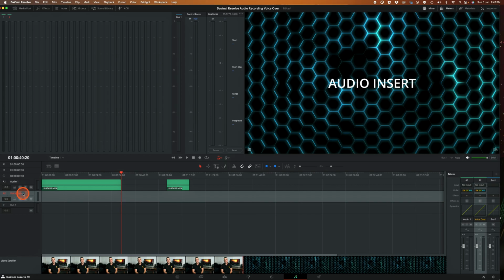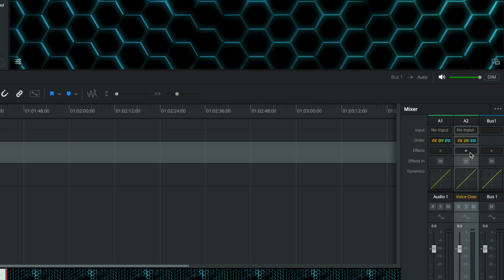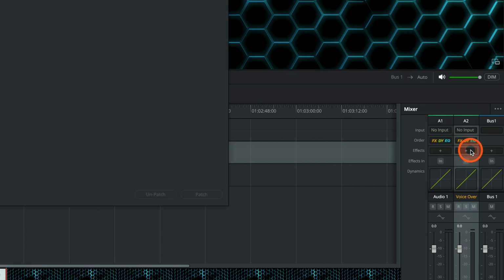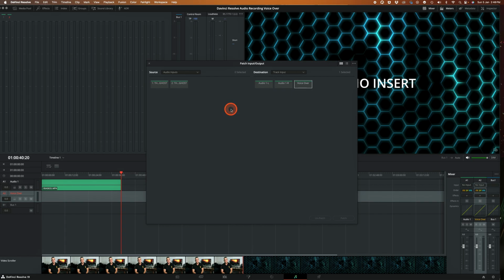And then if you look to the right hand side, you should see the mixer window, which contains all of your different audio tracks. In this case, my project has A1, which has the original audio that comes with the video clips, and the new A2 audio layer that I've created for my voiceover. Now I'm going to click on the input button just below the A2 label, and we're going to change it from no input to an input, and we're going to add the microphone.